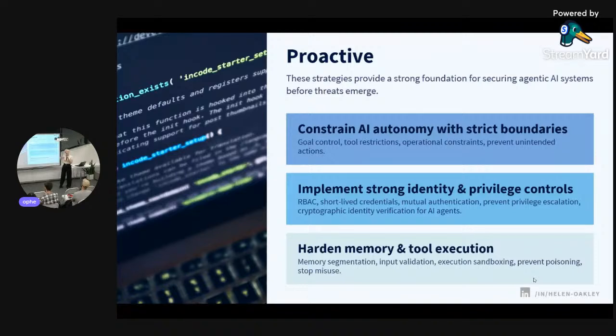So each AI agent in the system should have its own non-human access, so that it doesn't only impersonate or inherit human access, but has its own access. And apply this access in role-based control, traditional classic RBAC, to make sure that the agent has only the access it needs.